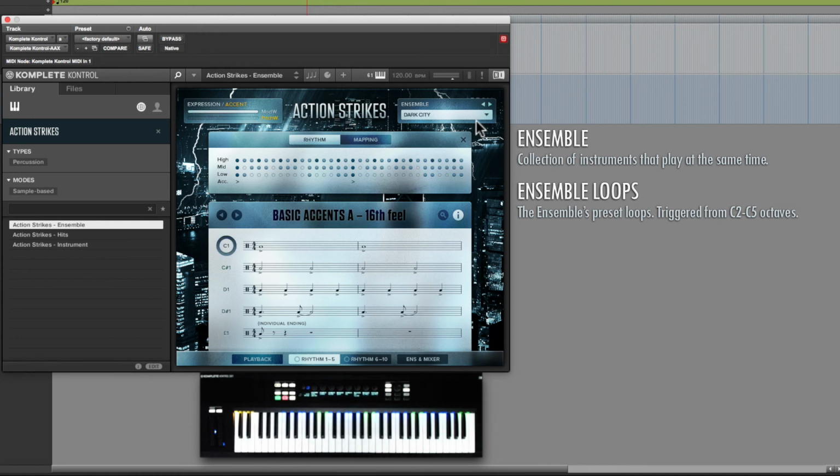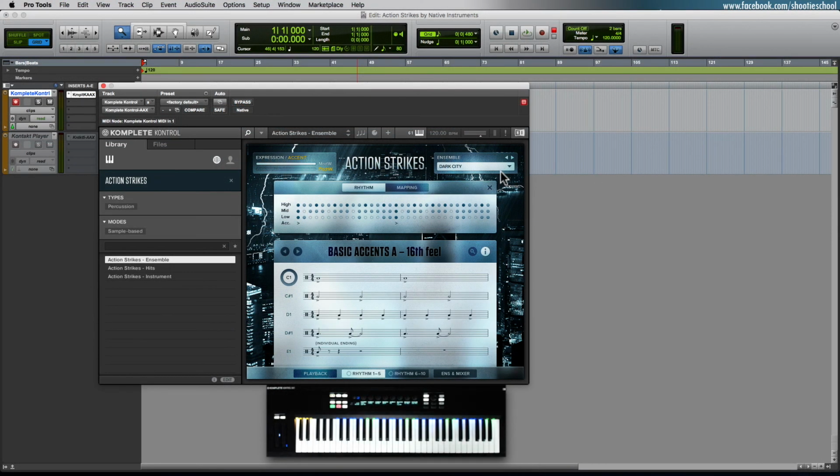Let's not forget about the green keys too. They're single hits, which trigger one of the individual instruments from its corresponding section, whether it be the entire ensemble, the low section, mid, or high. Let me hit record in my DAW. I'm not sure how you would incorporate it, it just seems like a nifty feature. Because in the other NKI files you can really trigger individual instruments in detail, which we'll cover later. But you could put a loop down like C2 and just start ad-libbing the green keys, the single hits. Let's go into my piano roll and check out the MIDI for a moment.